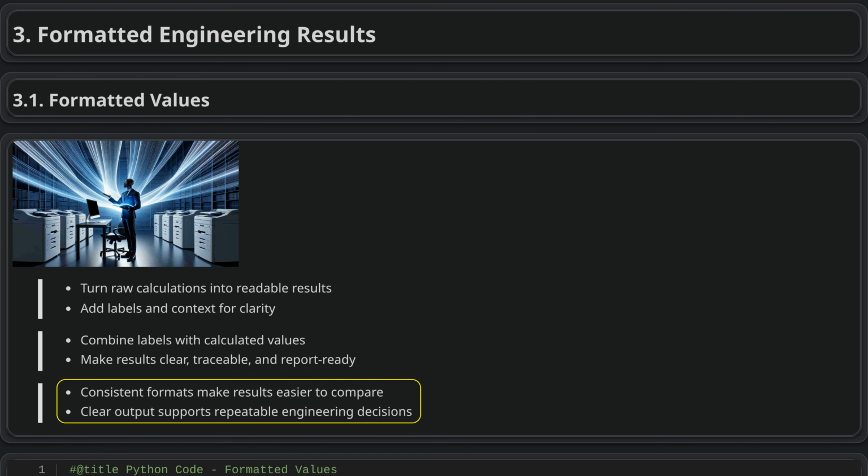Consistent formatting in engineering projects makes results easier to compare and helps anomalies stand out. A uniform structure is especially useful when results are produced repeatedly, such as during design iterations or field studies. Clear formatting is not just a final polish. It supports accurate interpretation, meaningful context, and better technical decisions.